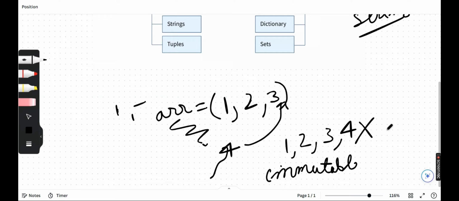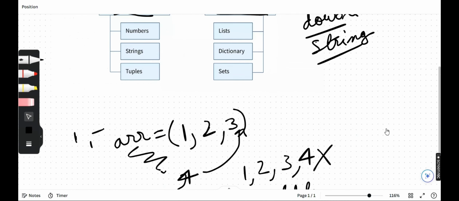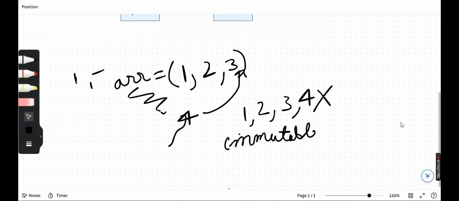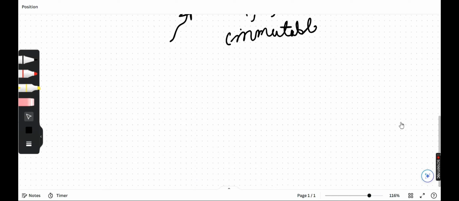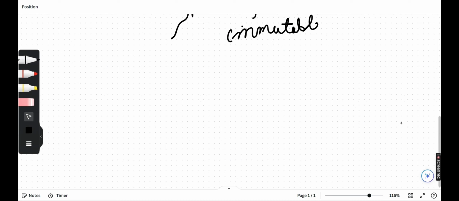So let's take the eraser, let's remove this. Let's see what is mutable. Mutable is like, now see there is a list, like an array.